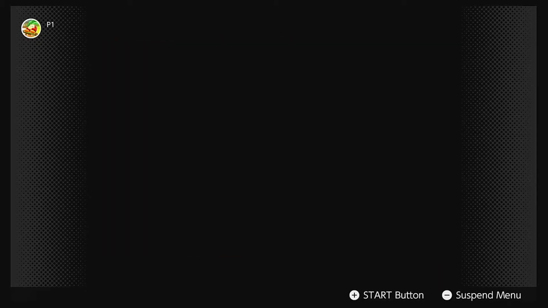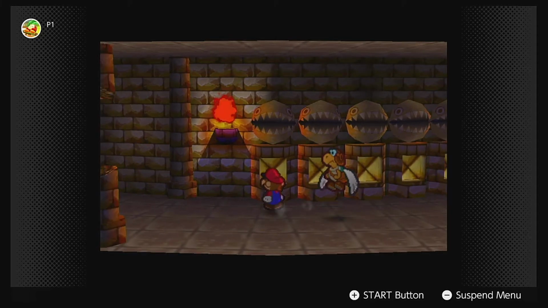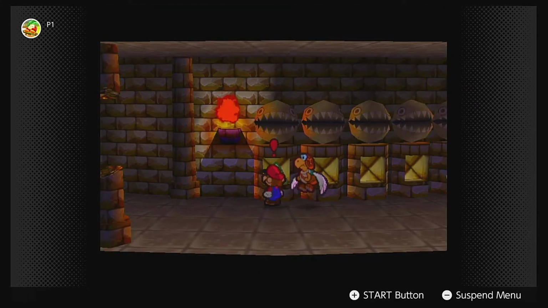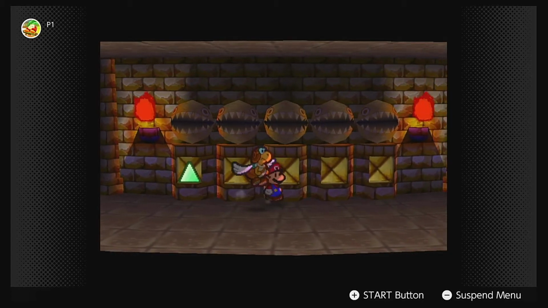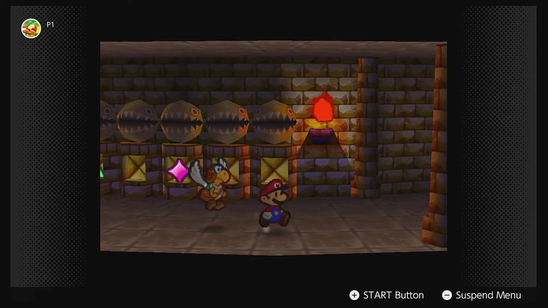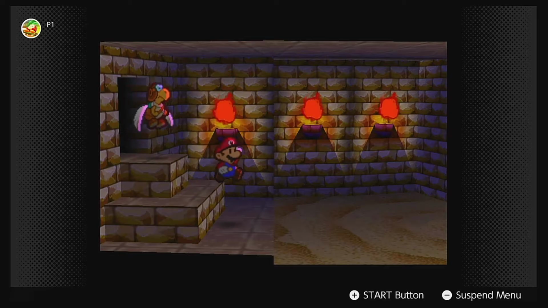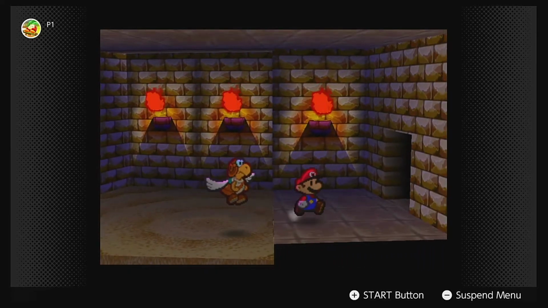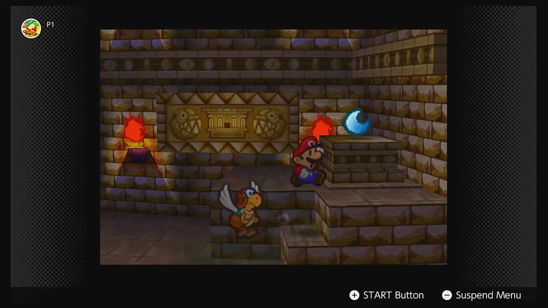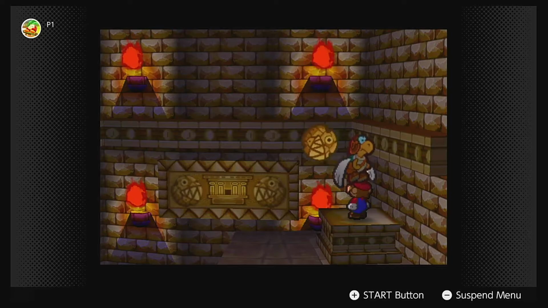Anyways, it's every other. It's triangle, star, then moon. Triangle, star. Perhaps the moon is in this area. I'm hoping so, because I have not found the moon quite yet. And there it is, there's the moon. Perfect. A lunar stone, actually.